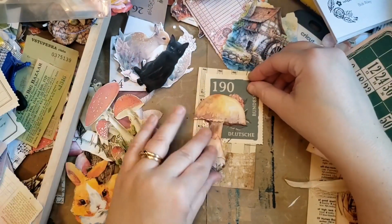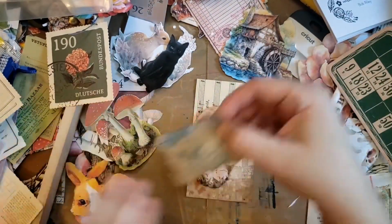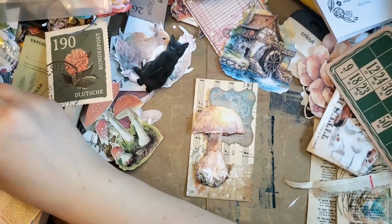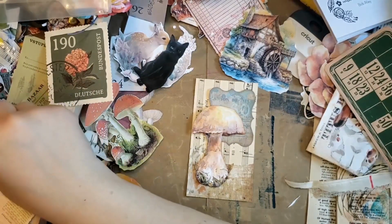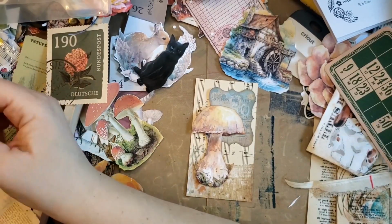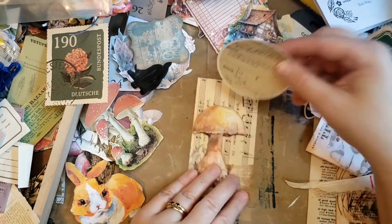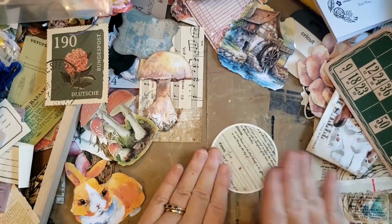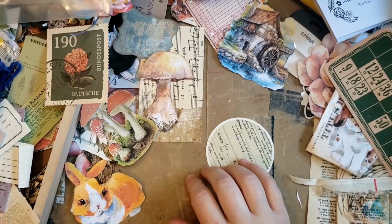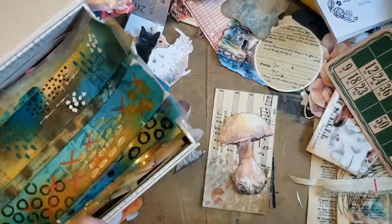I think I was trying to use up some of those big stamp things, too. That was going to bring in some color at the top. I liked the color, but the flower didn't work. This mushroom, oh, stop with the mushroom, lady. I was, like I said, bound and determined. I like a circle in the background. What am I thinking? I don't remember. Did I ink it? Did I get a smaller circle? I don't know. I'm looking at the future pictures.